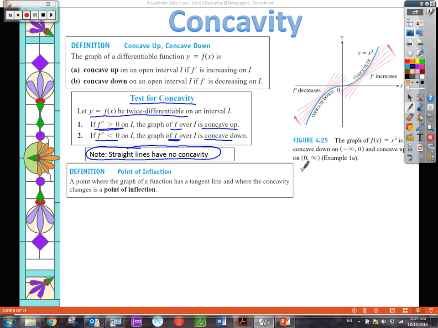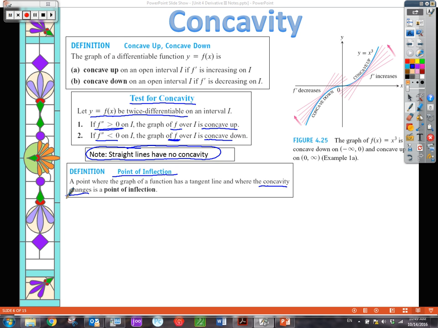The last concept we'll be looking at today is points of inflection. A point of inflection is basically where the concavity changes. So as we're looking at our sign charts, the critical numbers from the second derivative can yield inflection points. Okay? Questions about the concept so far? We have a couple of examples to do.